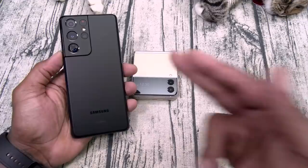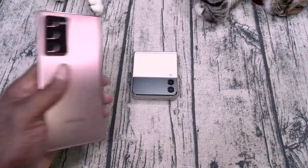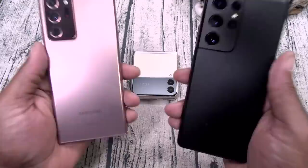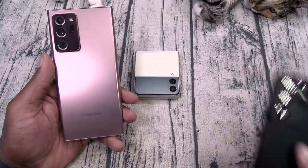Next, you got a Samsung Galaxy Note 20 Ultra 5G. Should you upgrade and get the Z Flip 3? The answer again is no. You're going backwards. Now, I would say upgrade for only one reason, and that's only if you want to become a flipologist. If you're just bored, because that's a valid reason, if you're just bored of this phone and you want to get your flip on, then upgrade. But specs, camera, battery, display, you're going backwards.